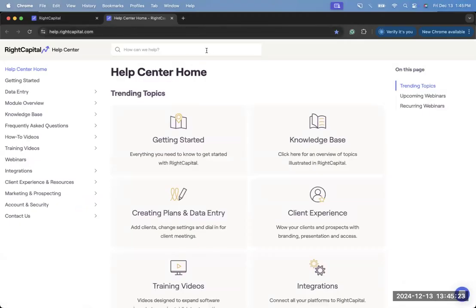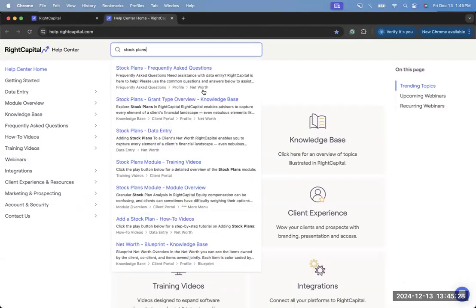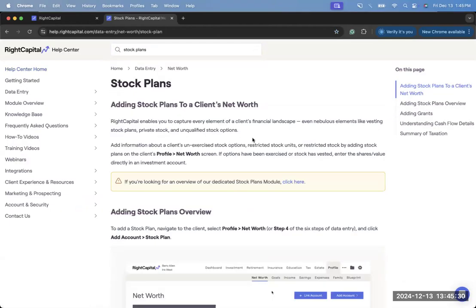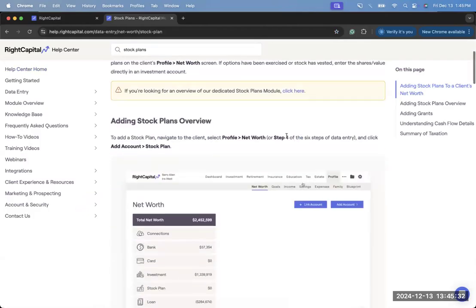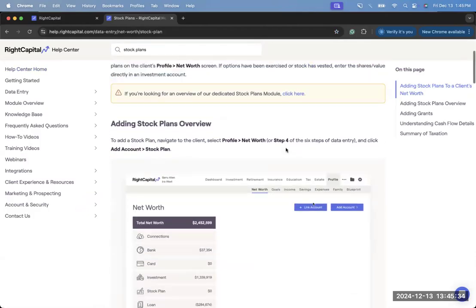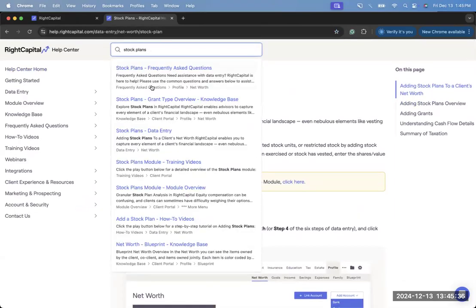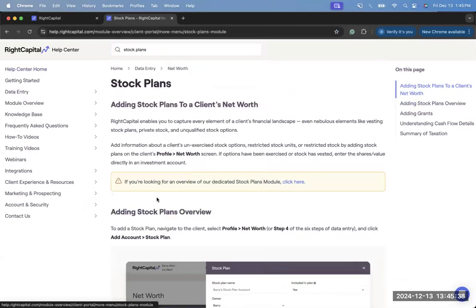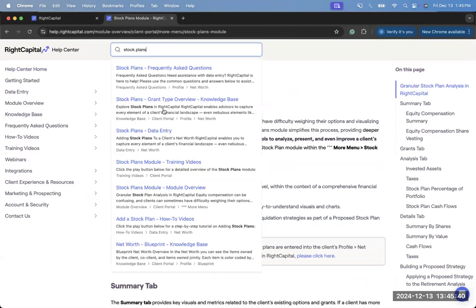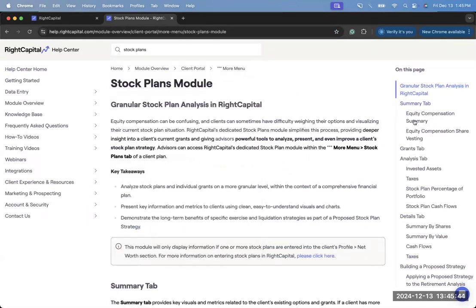You'll be able to take a look at any of our Help Center resources. So when it comes to stock plans, we have resources dedicated to data entry. So if you want to review any of the information we looked over in the profile net worth section, you can find all of that here. We have an overview of our stock plans module, both in written form as well as in training video form. So you can review all of the different tabs in the stock plans module in that way.